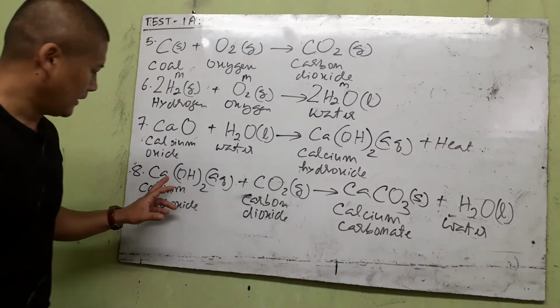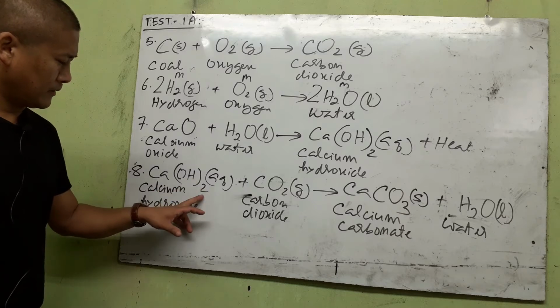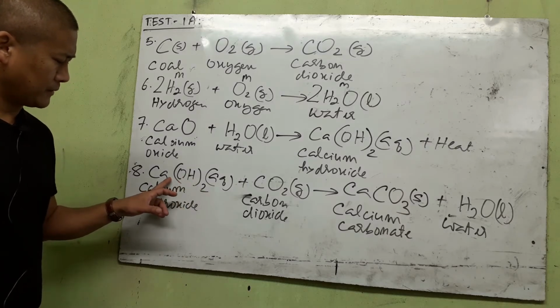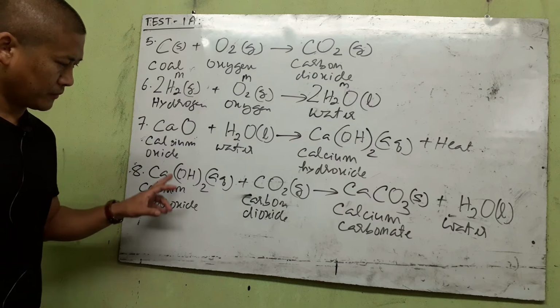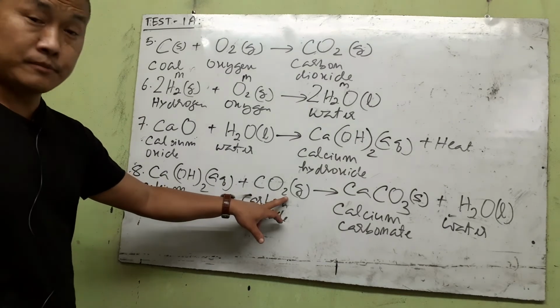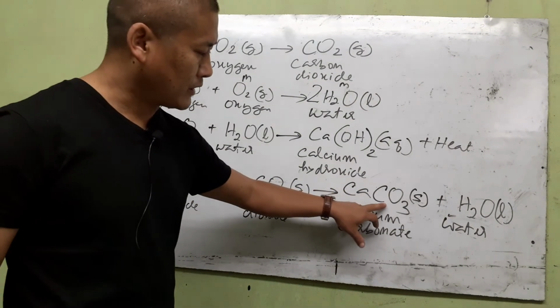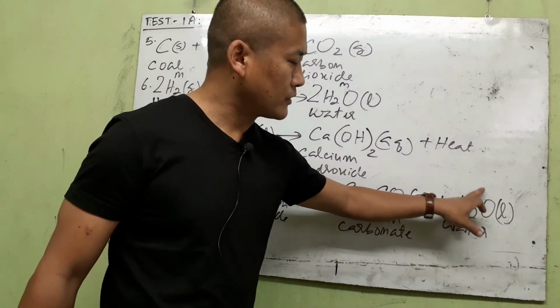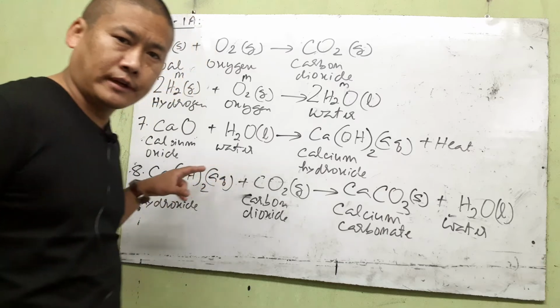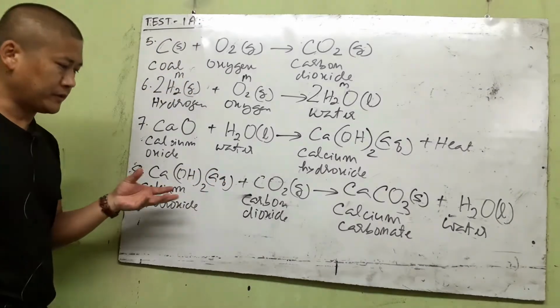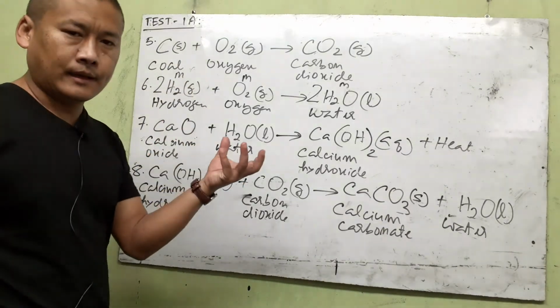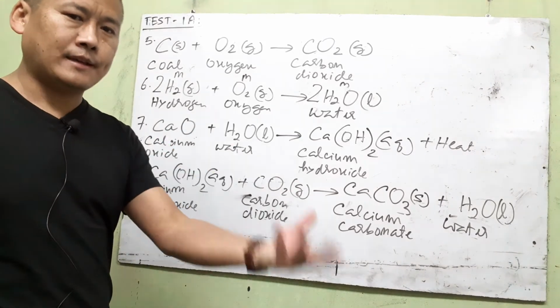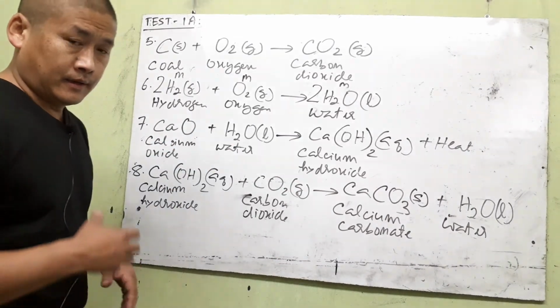So let's read. 2 hydrogen atoms, 2 oxygen, so 4 atoms plus 1 calcium, 5 atoms make calcium hydroxide, so molecule. 1 plus 2, 3 atoms, so molecule. 1 plus 1, 2 plus 3, 5 atoms, so molecule. 2 plus 1, 3 atoms, so molecule. Everything is molecule here. It's important to identify which is an atom and which is a molecule. That will enable us to read the equation clearly, right?